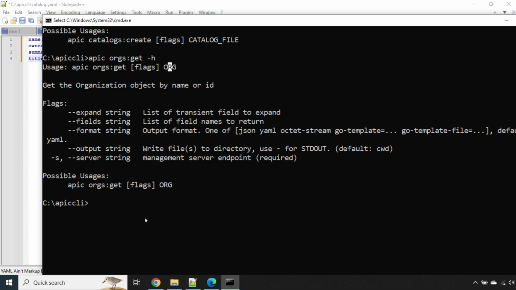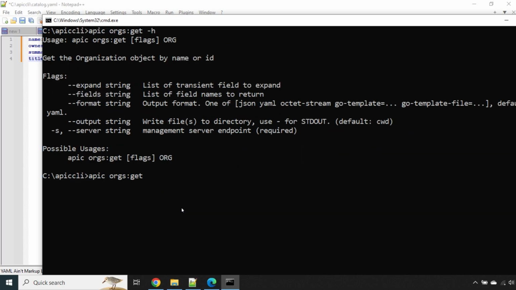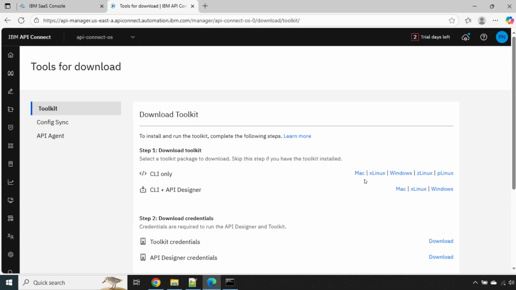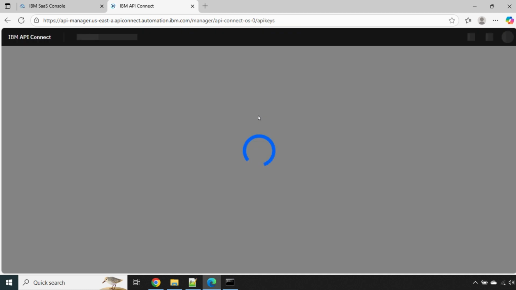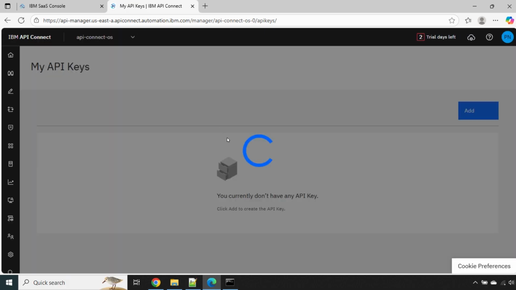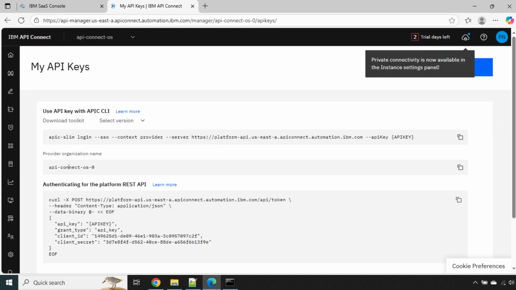Now let's give the details. You have to provide the management server endpoint and the organization name. So here apic orgs get the details, then the organization name, the provider organization name.